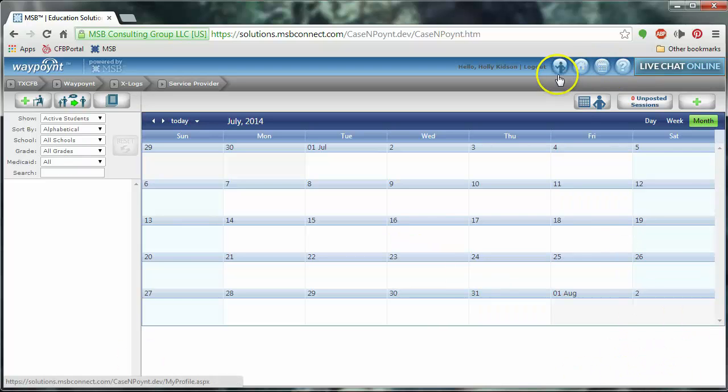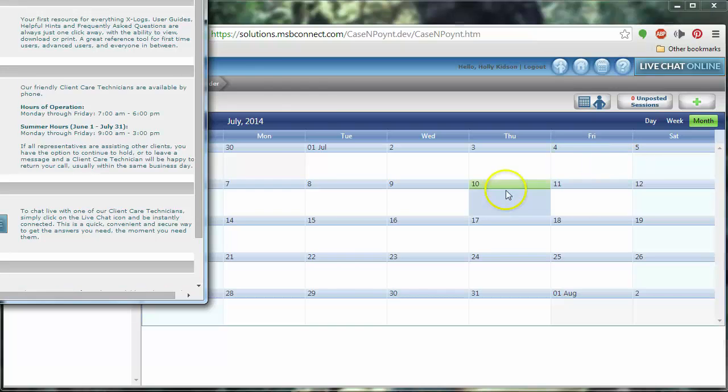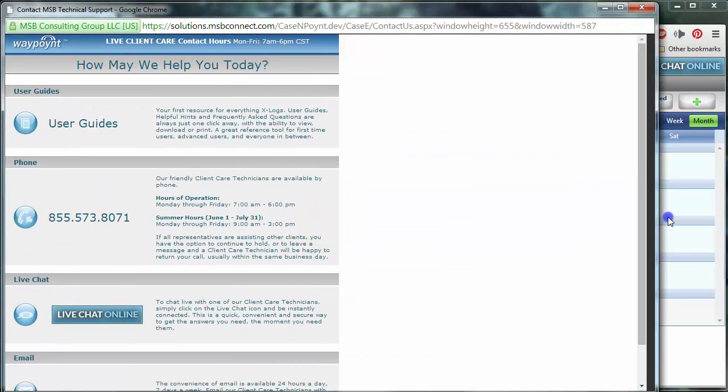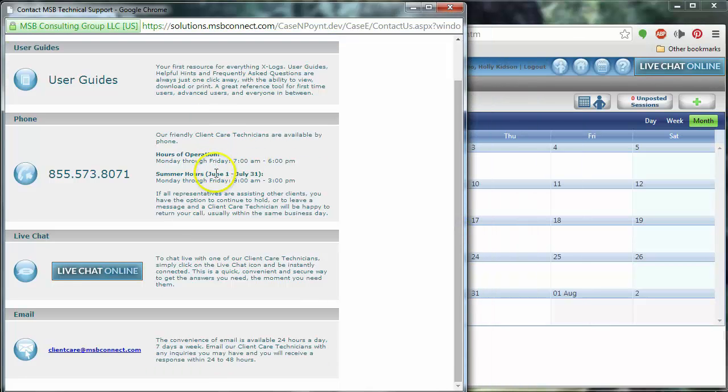So those are really the three menu options up here that you may feel like you need to address. You can access their help files, and it opened up in another window over here. There's a live chat feature, and I have used it. They are very good about getting in touch with you very quickly.